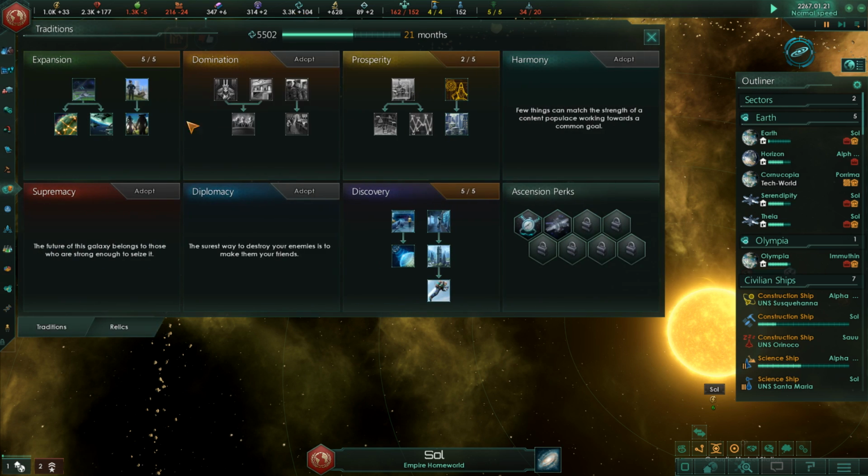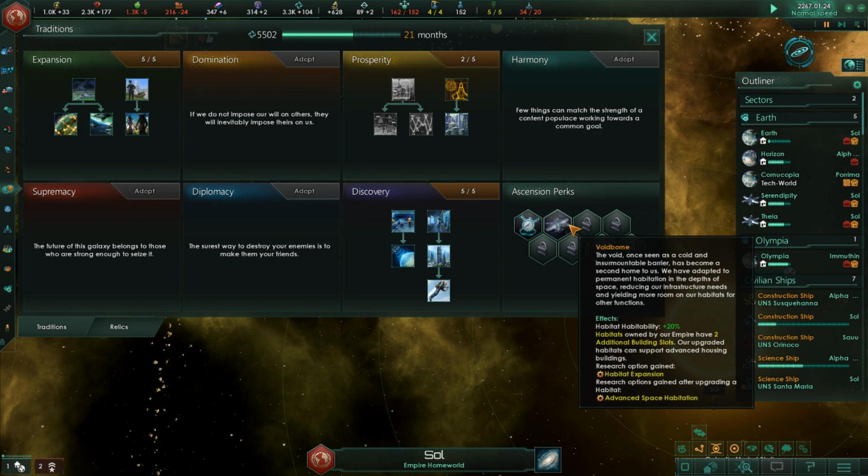Why is that the case? Well, we have immediately picked our second ascension perk, which is Voidborn. Now, Voidborn is a must-have when you're playing tall, specifically in the habitat build. The more pops you can have in a game, the easier it is to build an economy, to get a tech base, and more importantly, win in the long run. The more construction sites you have in space or breeding grounds for your pops, the better it is. And Voidborn really ties into that.